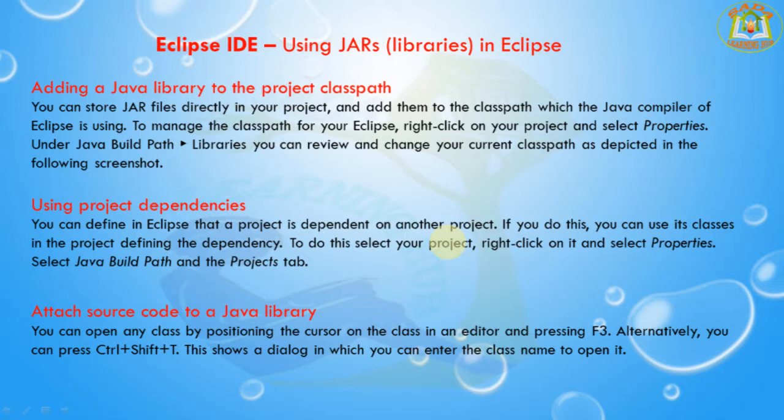Jar files can be stored outside of your project or inside. To import a jar into an existing folder, select the file, Import, General, File System, select the Java libraries you want to import and select the folder, for example lib, as a target. To add the jar files located in the project to the class path, right click on the jar files and select Build Path, Add to Build Path. Now I can show how to add the jars into your Eclipse project.